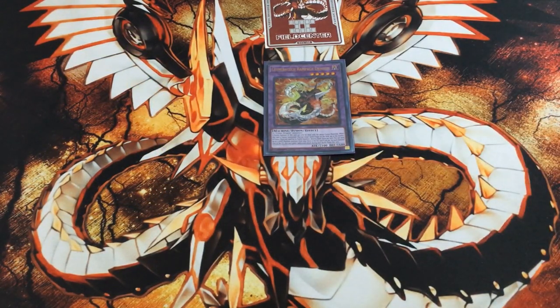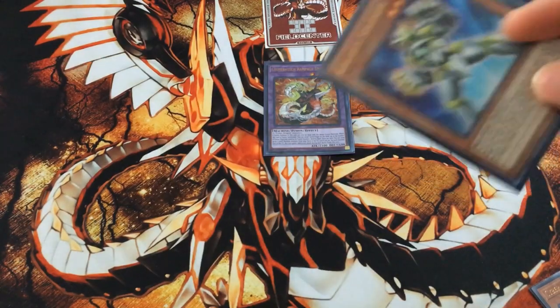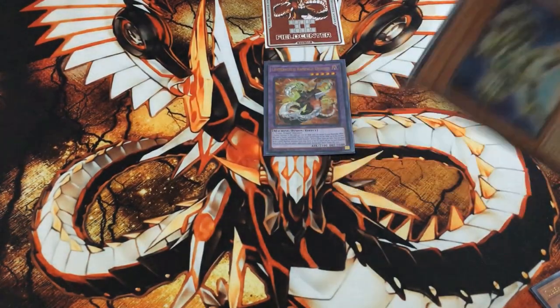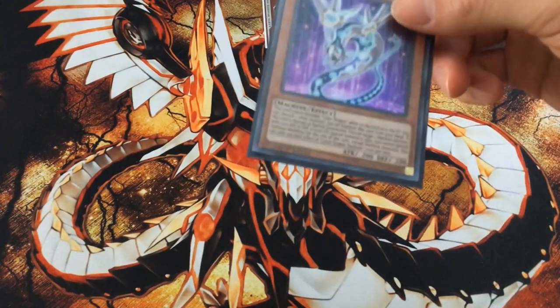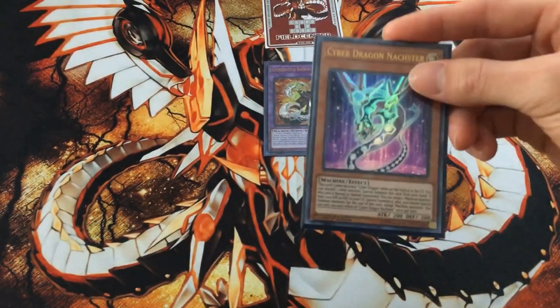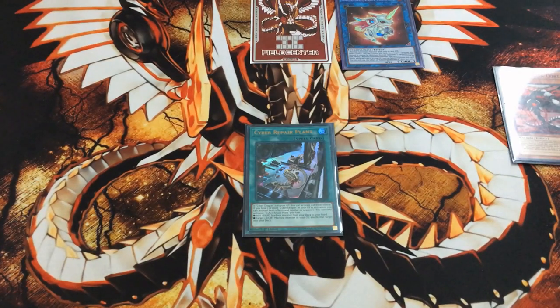Now, as a side note, something like Galaxy Soldier in that situation, with Dark Law and Macrocosmos, is not going to be able to summon itself because its effect to send itself to the Graveyard to summon it is a cost. Whereas something like Naxter only says discard the card. It doesn't specify that it has to go to the Graveyard, so you can still use its effect to summon it out.